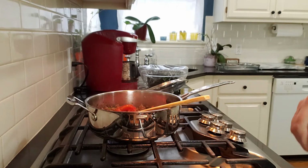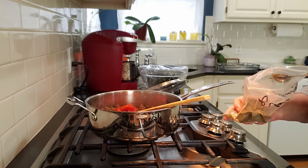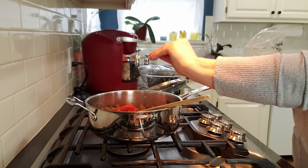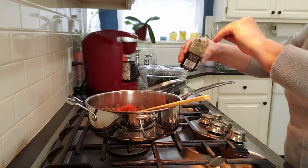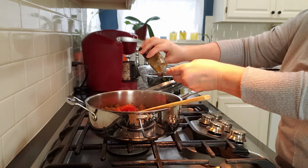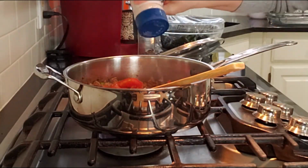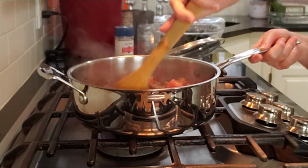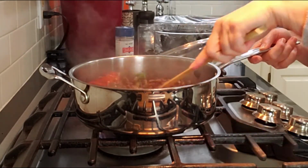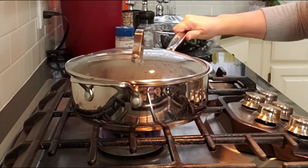And we're going to add some Mexican oregano. If you can get your hands on it, go ahead and use this. If not, you can use a little bit of regular oregano. I'm going to use a teaspoon. That goes in. I'm going to use a teaspoon of cumin, some salt and pepper. It's about 1/4 of a teaspoon each. And we're just going to stir this around. Let everything incorporate. Let's put a lid on and cook it for another 3 minutes.